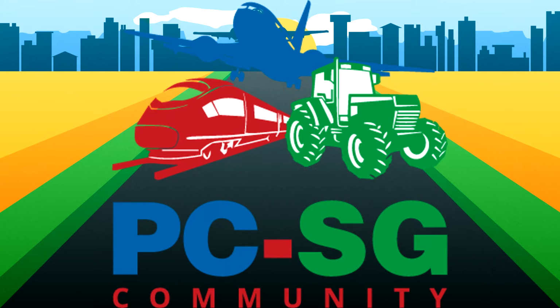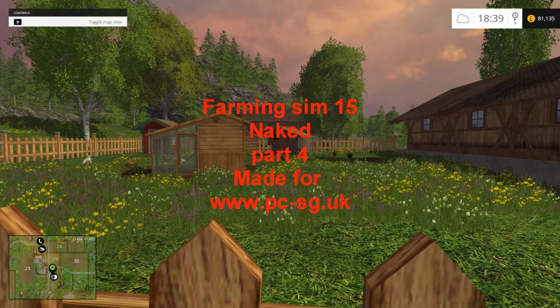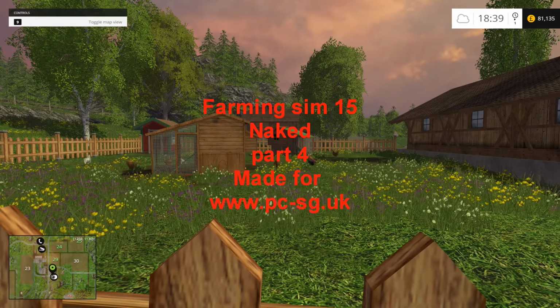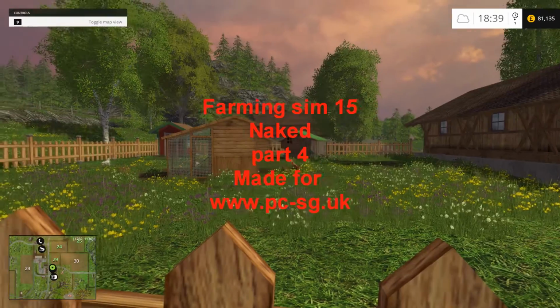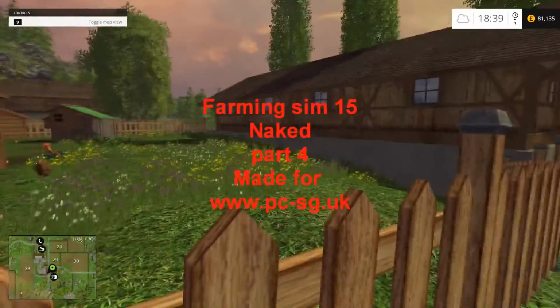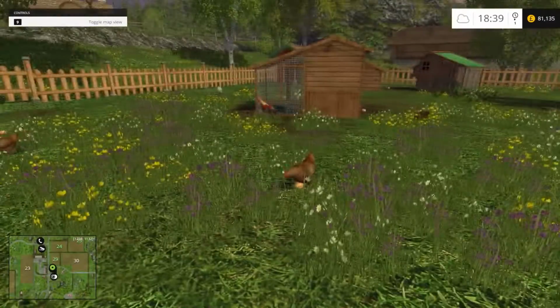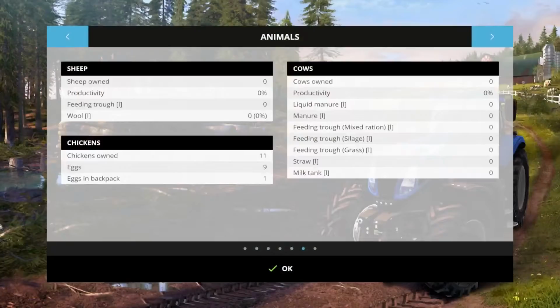Welcome back to part 4 of Naked, my part tutorial and part just trying to see if I can still play this without any mods. We're going to just go through the chickens today. We got our chickens last time, we got some eggs in here, and if we look in here, you'll see we have 9.